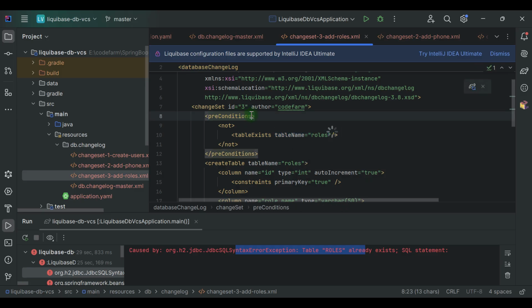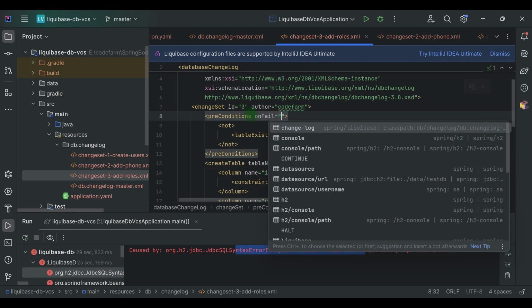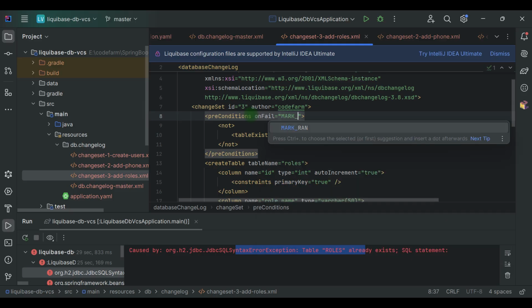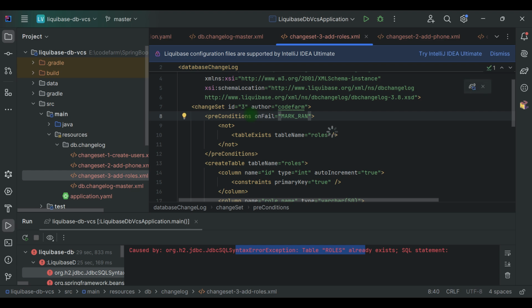And on preconditions, if it is failing to create this table, what status will it keep there? So on fail, because in the change log table it has to add something, so just mark run. We will see this in the change log table when we look in the database.